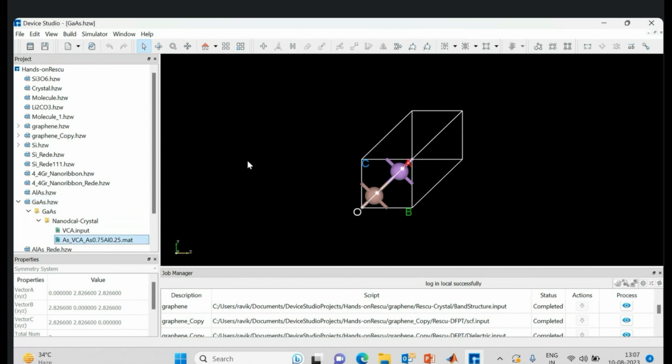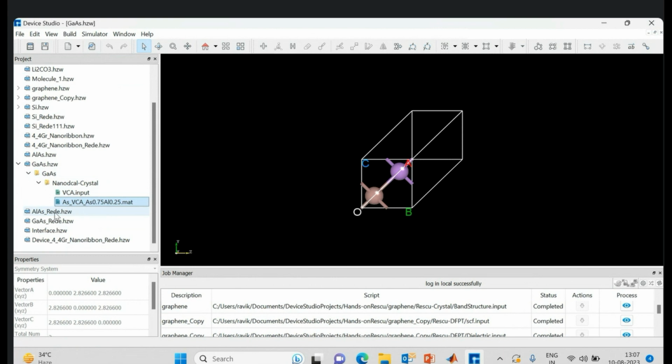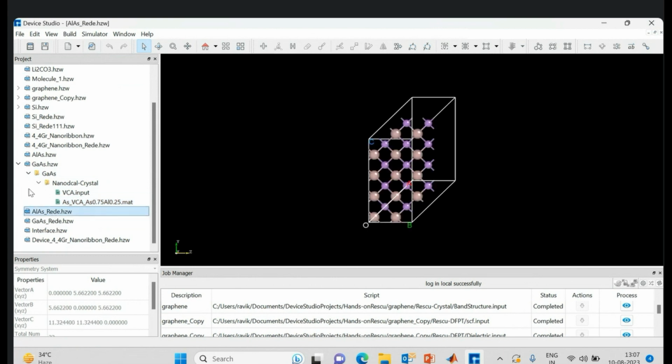Sir, can you show once again the band structure calculation? For any structure you can select simulator, select this RESCU, then go to this SCF calculation.